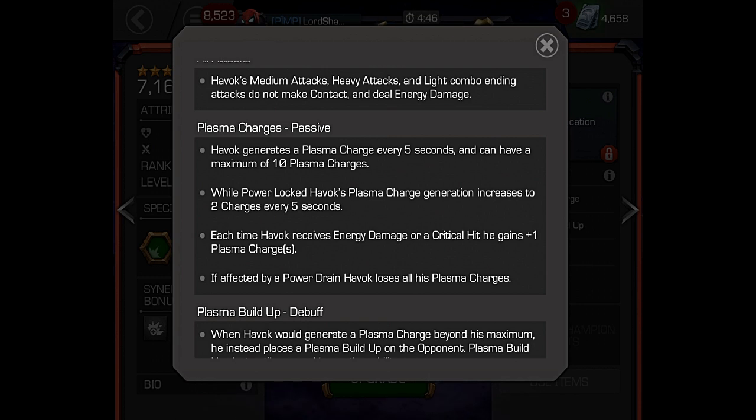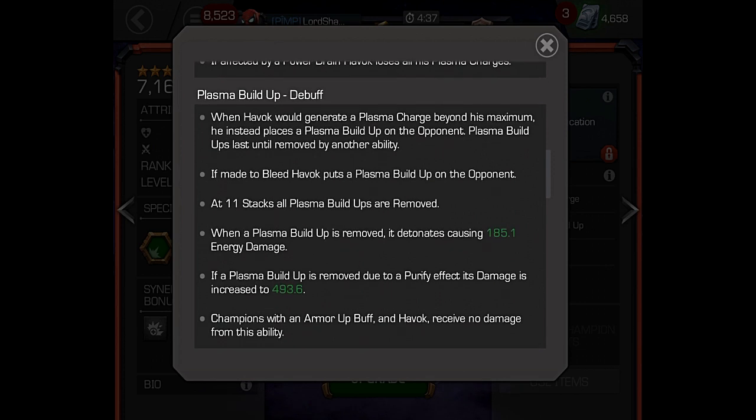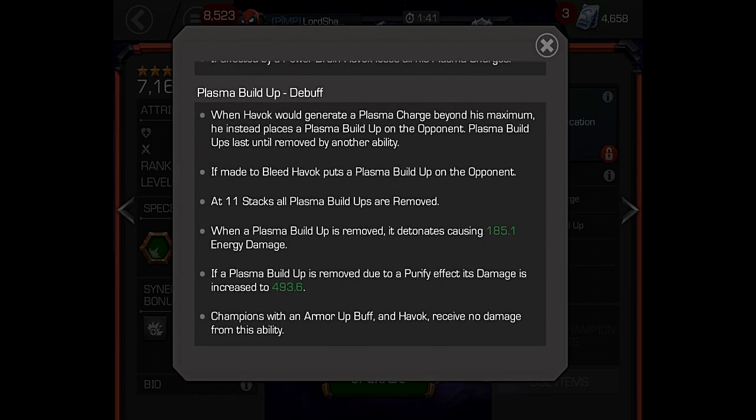And you saw the synergies are helping to gain plasma charges even faster. That increases his damage, and we're going to see why. It's all about these plasma buildup debuffs. So he has a maximum of 10 plasma charges. But when he goes beyond that, he places a debuff on the opponent, and they stay until removed by another ability. And that's not just his ability, as we'll see.